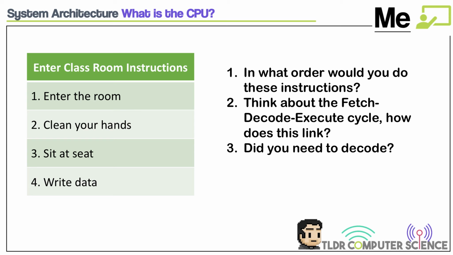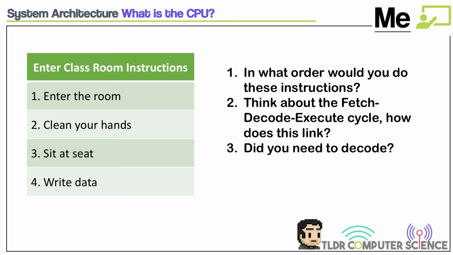We have instructions all queued up. I want you to think about these questions. In what order do you think these instructions happen? How do you think this might fit the fetch, decode, execute cycle? And are you going to need to decode these instructions yourself? Okay, so have a think about that. I'm going to pause the video, see what you think.